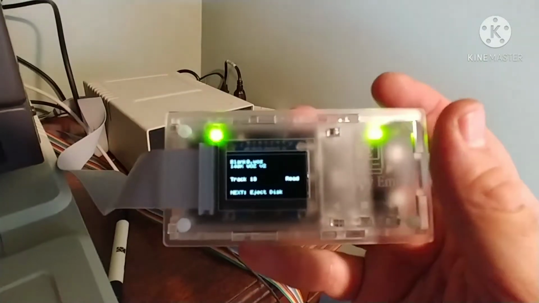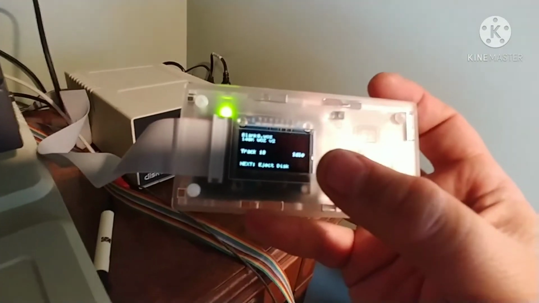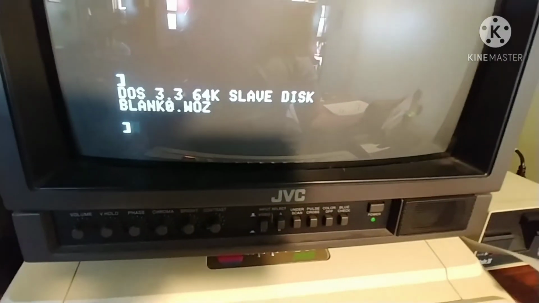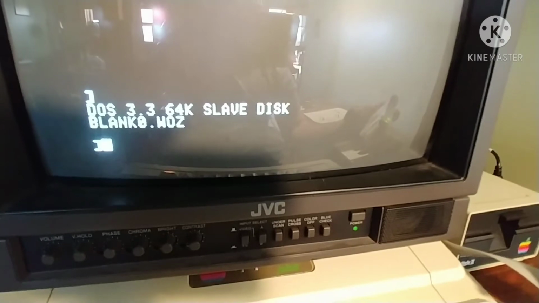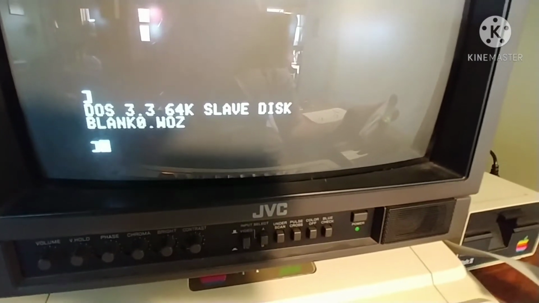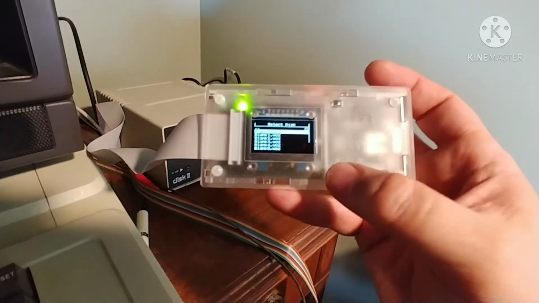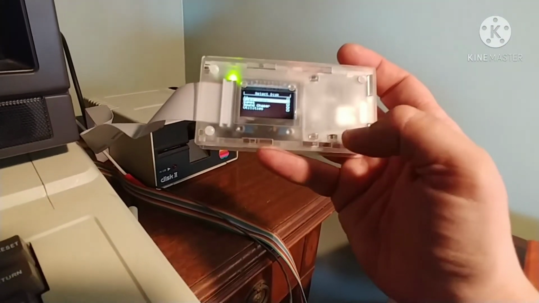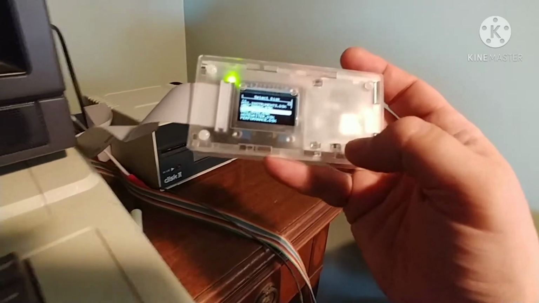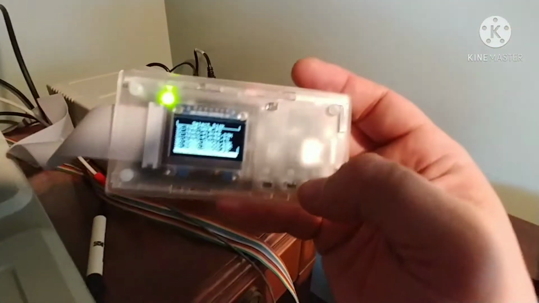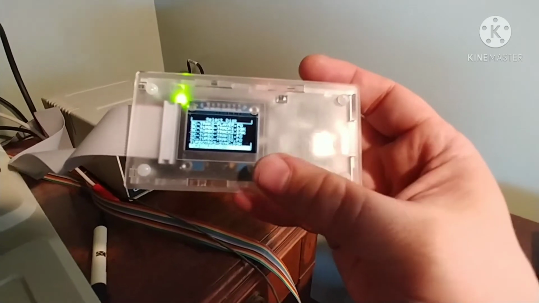We'll get a little Apple II logo, and I'll be able to see here that the current disk that I'm trying to boot off of is just a basic blank floppy, and that floppy has been initialized as a 64 kilobyte slave disk, and so therefore I have that. Now I can eject it. I can move to the Soundchaser apps, and on the internet I was able to find copies of all of these particular Soundchaser floppy disks, so I don't really have to use them.